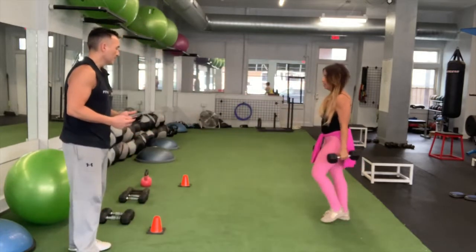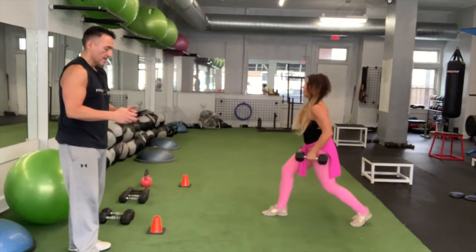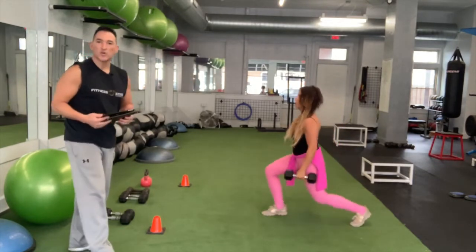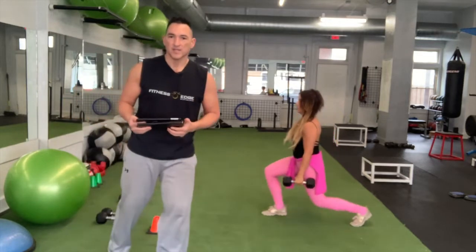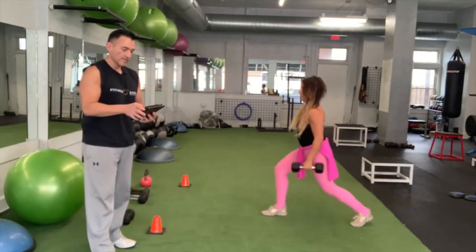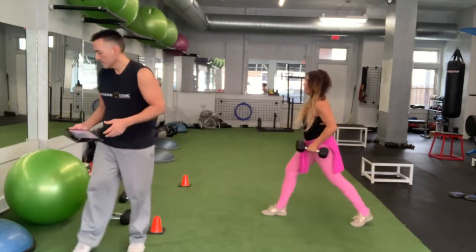Right foot forward. On your marks. Get set and go. Inhale down. Exhale up. That's it. Split squat row. Everything down. Get down as low as you can, but don't hit your knee on the floor. Down and up. Get a good row. Keep moving, guys. You're already over halfway there. After this one, angle mountain climber.